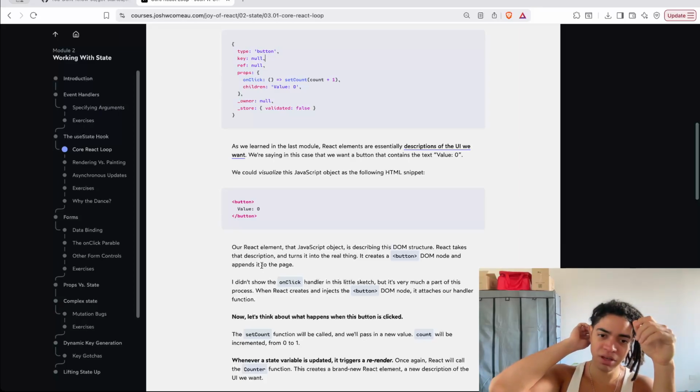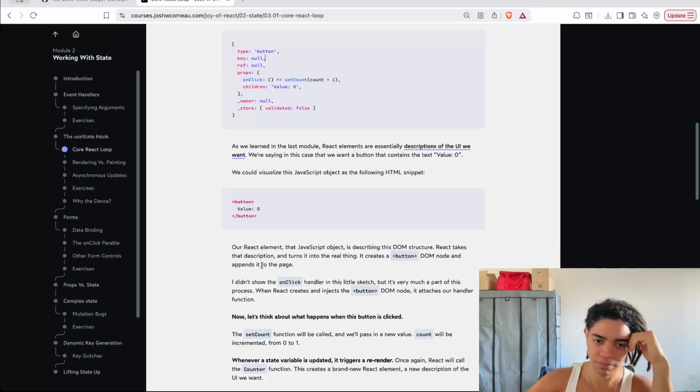This is what happened on the initial render. I didn't show the onClick handler in this little sketch, but it's very much part of the process. When React creates and injects the button DOM nodes, it attaches our handler function.